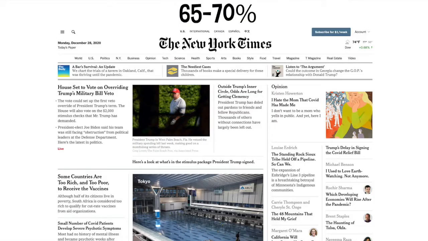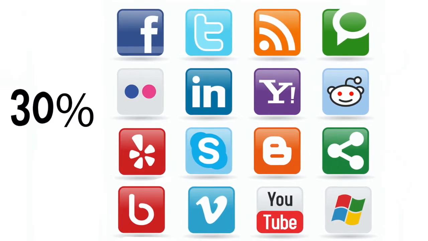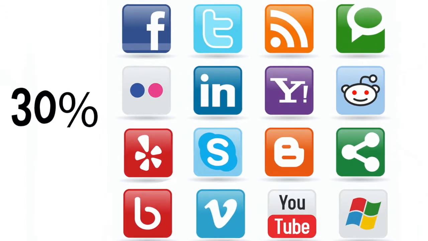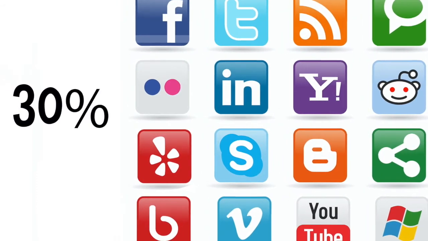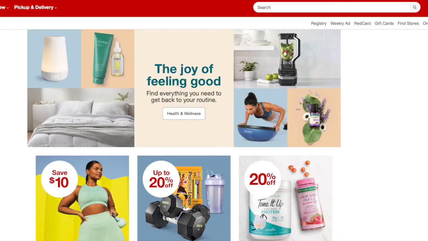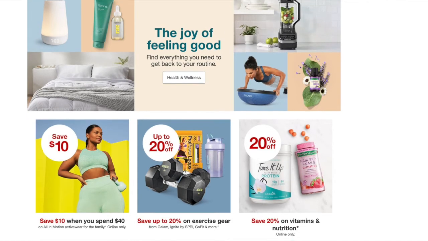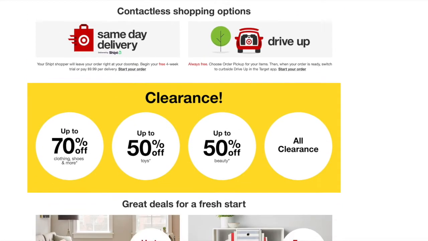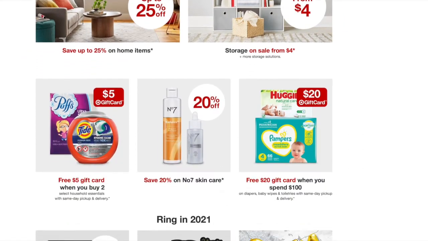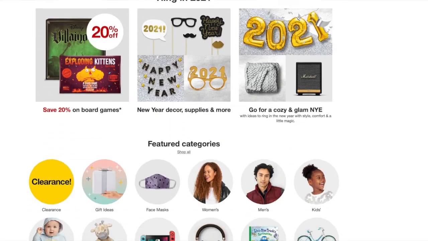News sites, they have a bounce rate of 65 to 70%. You choose the articles you want to read and then you leave. Portal sites like Facebook or Yahoo, they really have a low bounce rate. People go onto Facebook and they stay. E-commerce and retail, they also have a low bounce rate, 20 to 45%. People take time to shop. They look at all the alternatives.